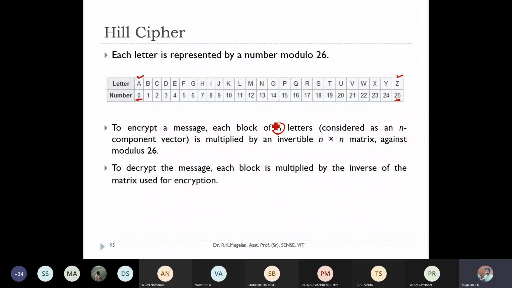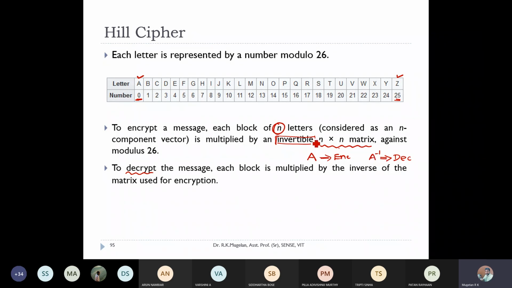Okay, so this will be multiplied by a key, which is a matrix of size n cross n, and the most important thing is that the matrix should be an invertible matrix. Why is it specified to be invertible? Because only then the inverse of that particular n cross n matrix can be used in the decryption process. During the encryption process, we'll be using the n cross n matrix. Assume that you have a matrix called A, which will be used for encryption. Then you should know how to create A inverse, the inverse of the particular matrix, which will be used for decryption. So how do you find the inverse of a matrix from the given matrix?